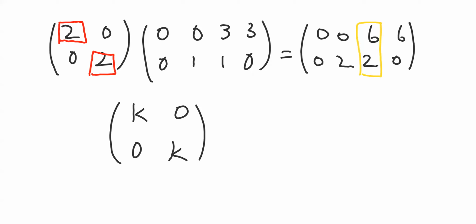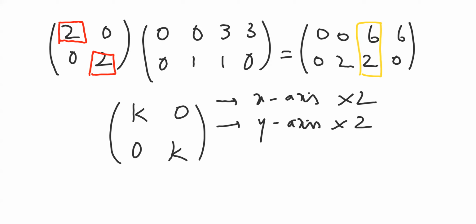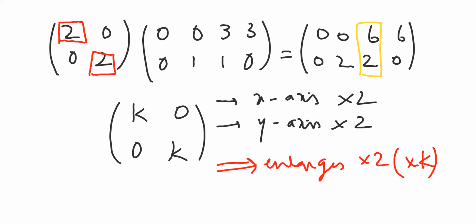How does it show enlargement? It shows on the x-axis it stretches on the factor of 2, and on the y-axis it also stretches with a factor of 2. So concluding this, it enlarges by a factor of 2 or by a factor of k. ठीक है. So enlargement में आपके पास क्या हो जाएगा? You will have stretch on the x-axis as well as the y-axis.